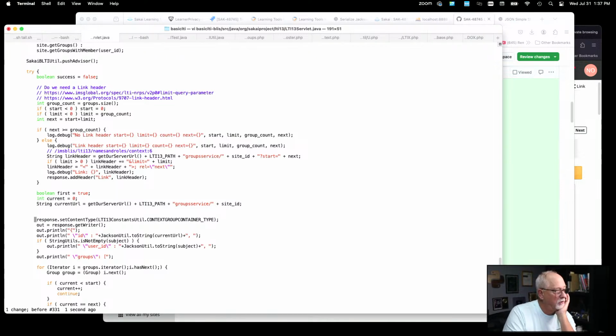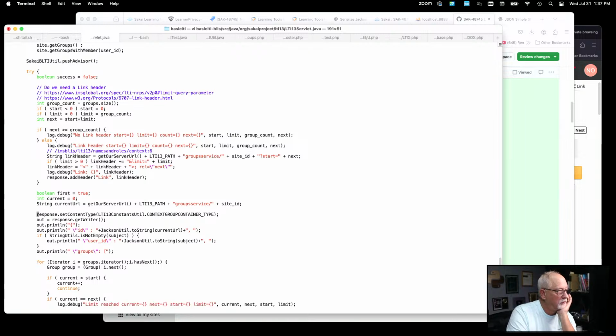Sure, there's a command I could type here in VI that would be way faster, but I don't know what that command is. It takes me too long.